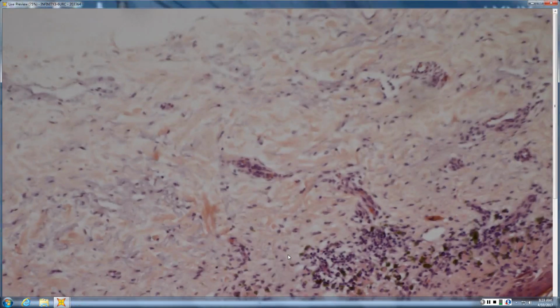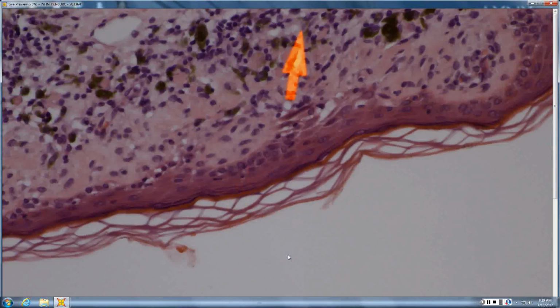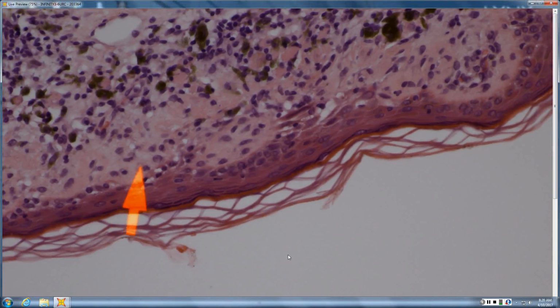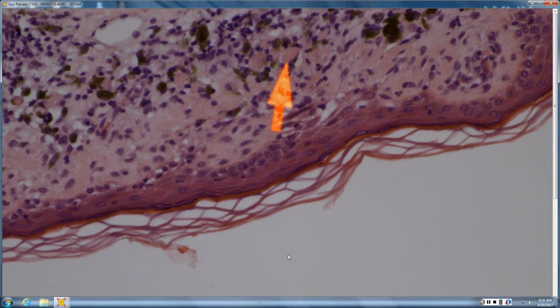No shave. Looks like there's some pigment superficially. So I'm trying to tell if this is pigment incontinence. Yeah, it looks more like pigment incontinence, I think. Tell me about your epidermis. It's pretty atrophic. It's been kind of chewed on, so it could be kind of a burnt out, but there's been lichenoid. Yeah, so it's a burnt out, almost flattened, but still sawtoothed. You've lost your basal layer. They're vacuoles, but they're all in squamous cells, not within basal cells. And you've got these pink globs surrounded by pigment. Some Civatte bodies.